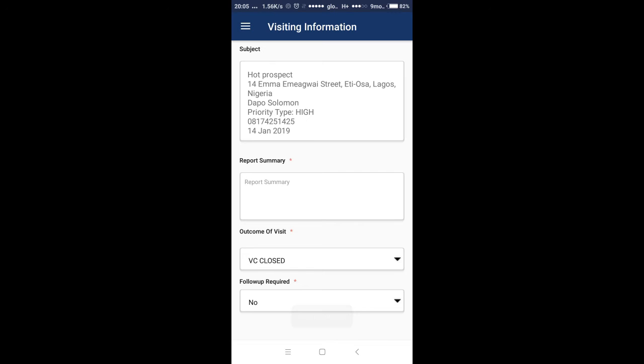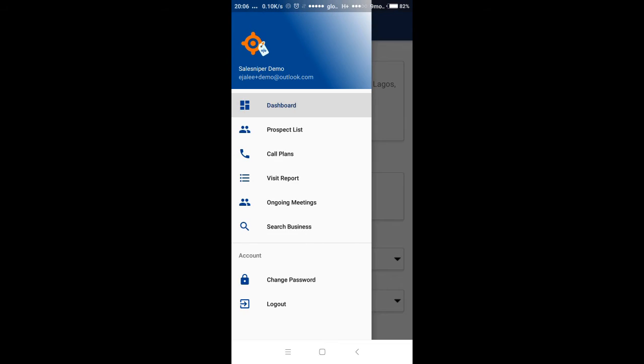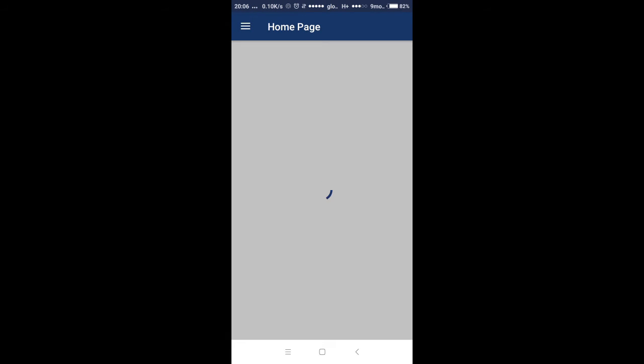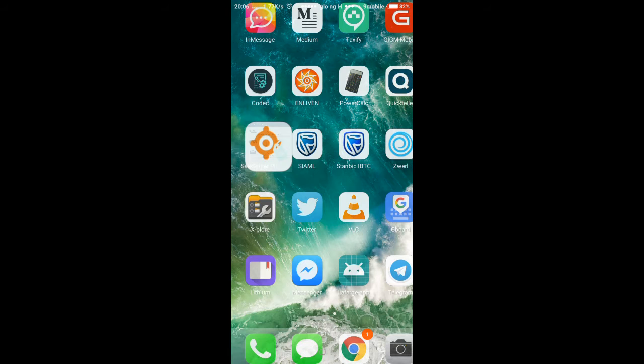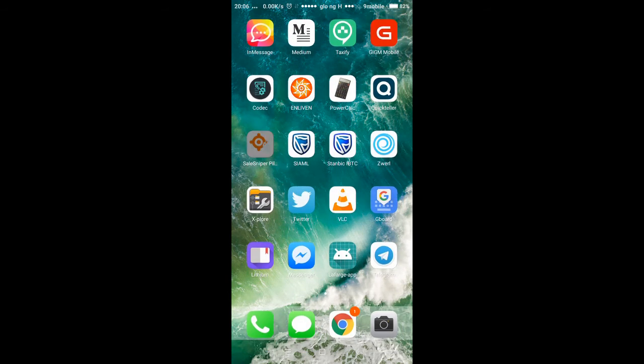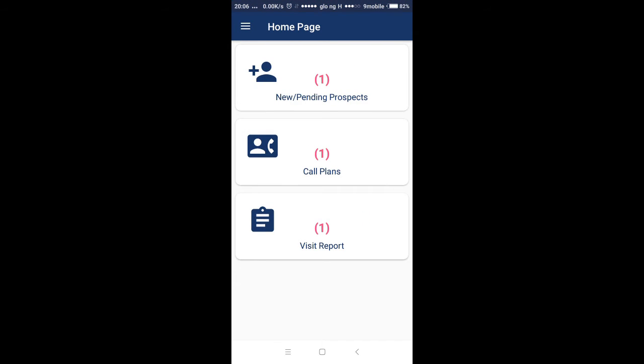So now it said meeting initiated. If I probably sway away from this particular menu or I kill the app completely, the application will keep on flagging I have an ongoing meeting. For instance, if I just leave this page and go back to my dashboard page, the application is going to flag, like you can see, you have 1 ongoing meeting. I can even kill the app and once I come back, it's still going to be telling me I have a currently ongoing meeting.